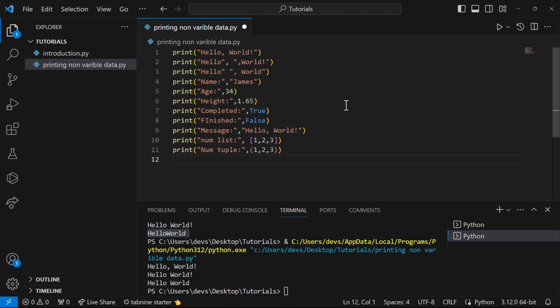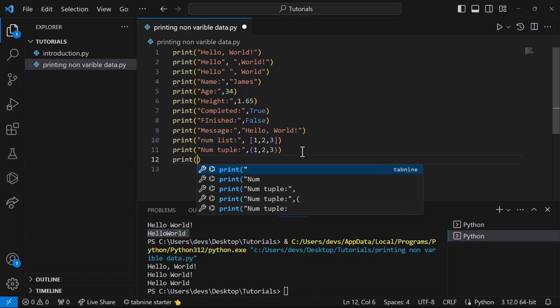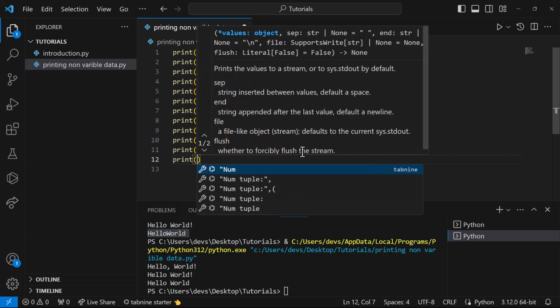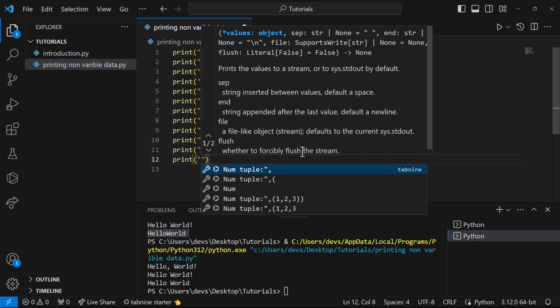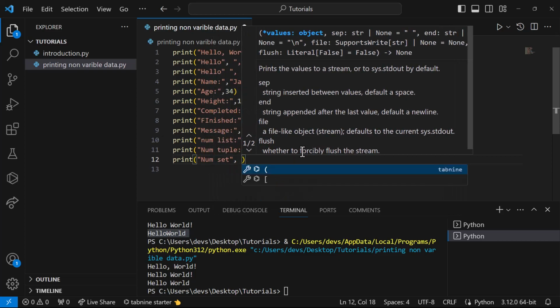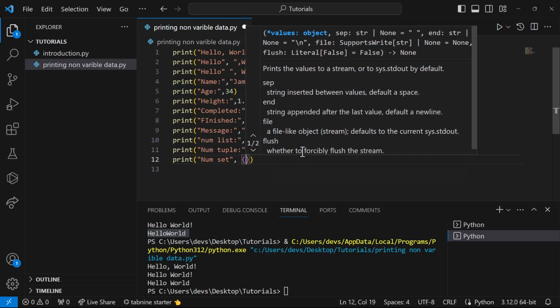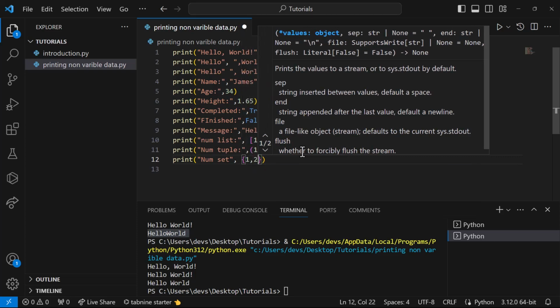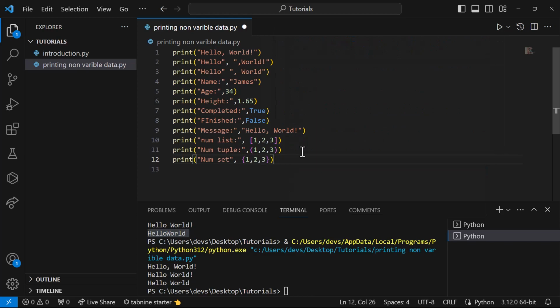For our tuples, we have to put it in those parentheses. Our set should always be in our curly brackets.